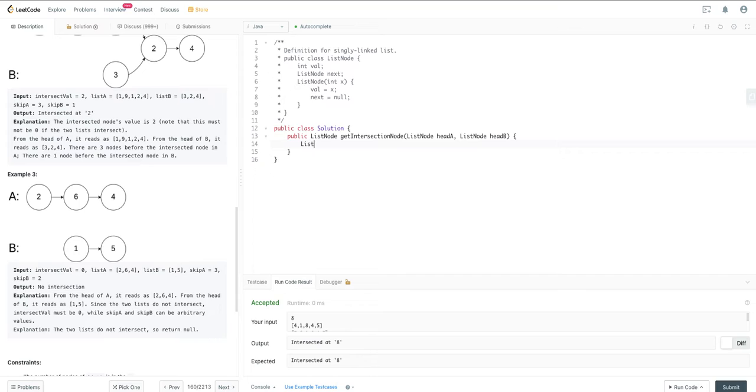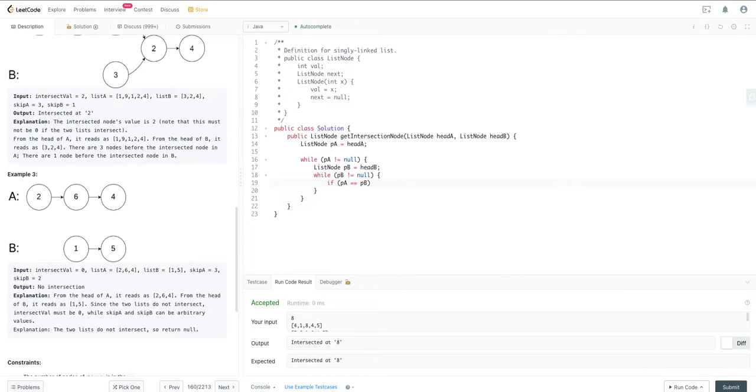As I said, we will need my first pointer called PA, initialized to head A. Then I need to make sure that my PA is different from null. Then I will need my second pointer called PB, initialized to head B. And again, another loop where I need to make sure that PB is different from null. And then I need to check if PA is equal to PB.